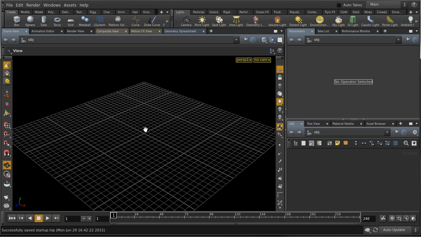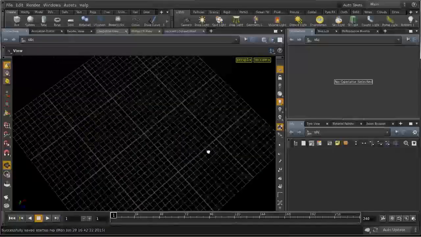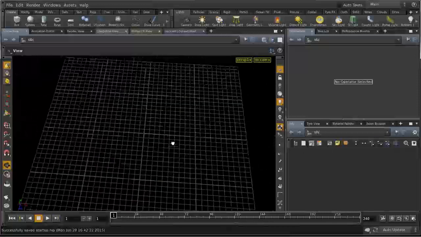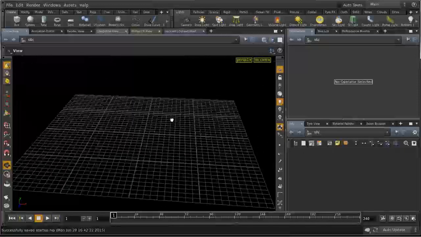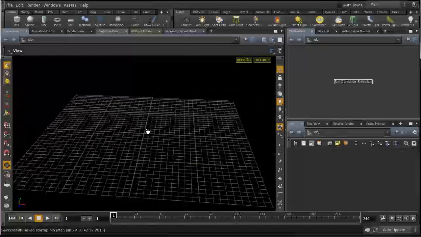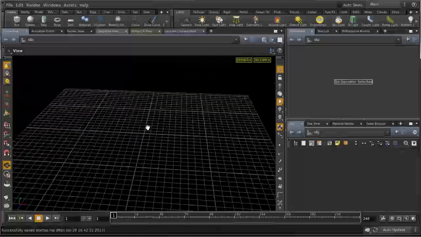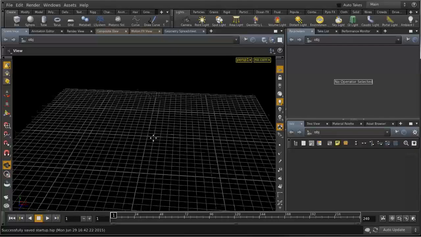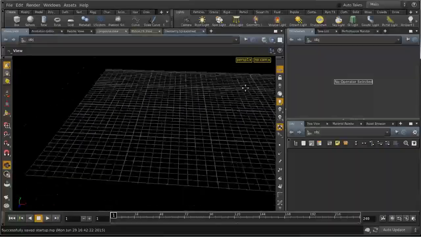In order to tumble the viewport, simply hold down the left mouse button. You'll see the little hand icon, looks like it's grabbing the screen there, and then just move your mouse around, right and left, and up and down. In order to zoom in, you can use your middle mouse wheel. Simply scroll forwards and backwards to zoom in and out of your scene. And if you need to pan around, all you need to do is click the mouse wheel or the middle mouse button, and it will allow you to pan around in the scene.